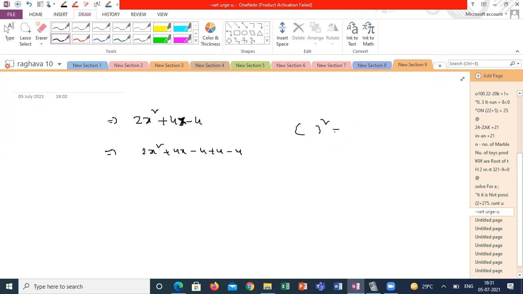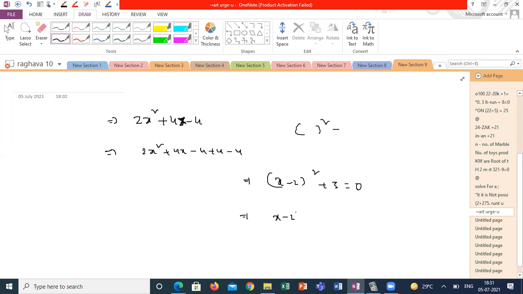Yes, this I will give some procedure for you. Why am I making a perfect square? There is one more method to calculate the x value. Suppose I am having x minus 2 whole square plus 3 is equal to 0. It will be easy to solve. Linear equations are always easy to solve.